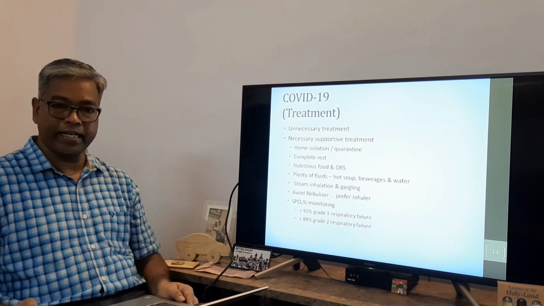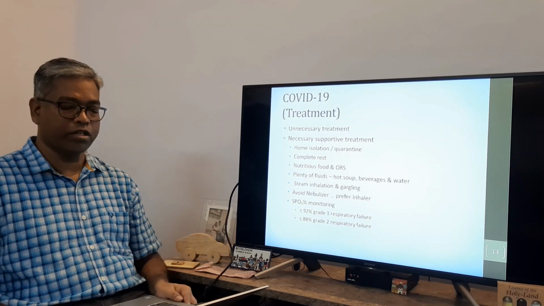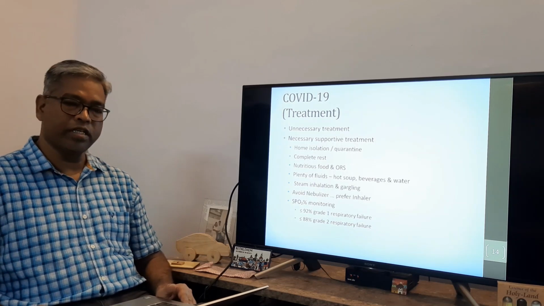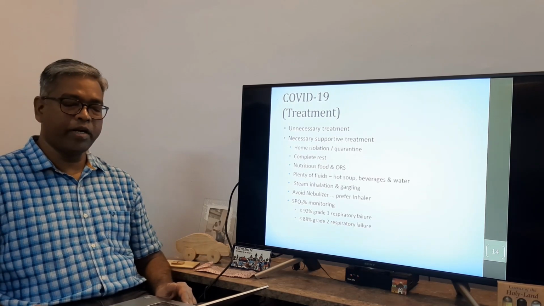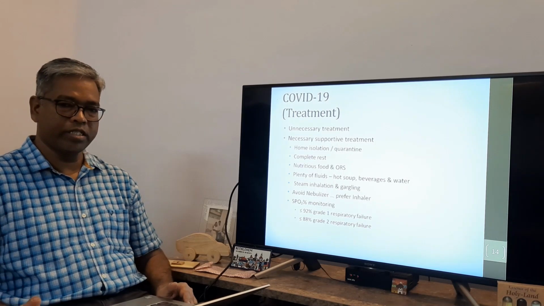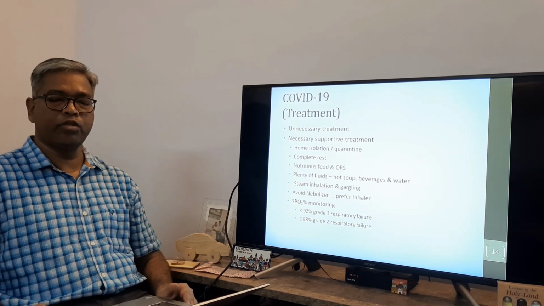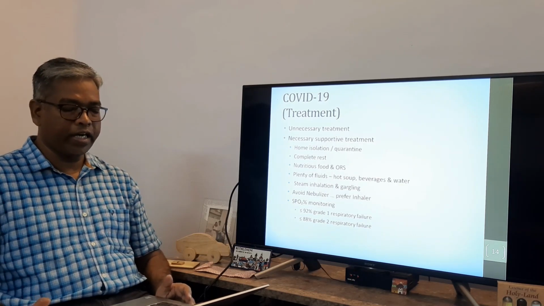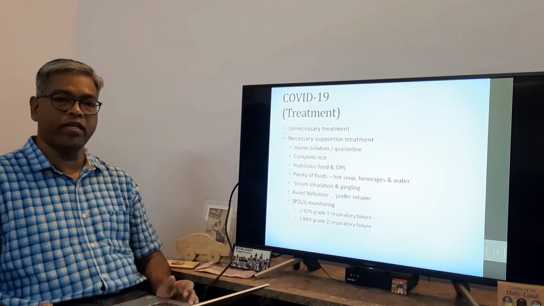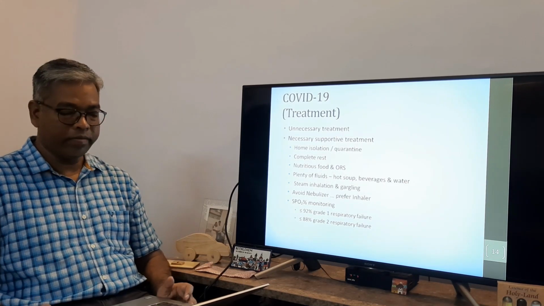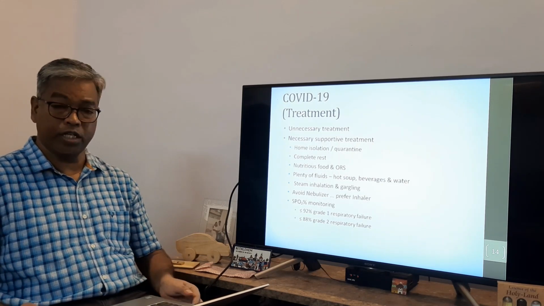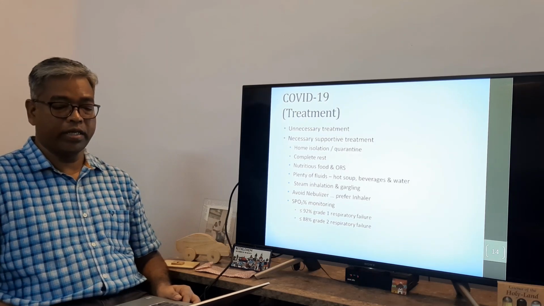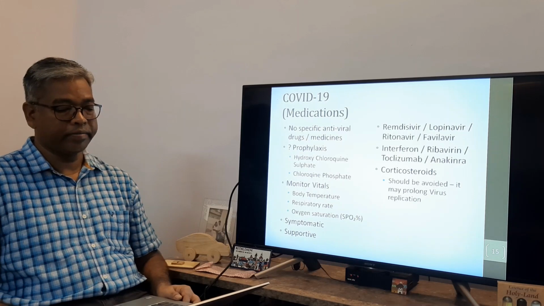And as I said, with the pulse oximeter, it is supposed to be 100% oxygen saturation, but of course 98, 99 are normal, and below that it has to be seen whether there is shortness of breath, breathing difficulty or tiredness. Definitely below 92% is grade 1 respiratory failure for any person, and below 88% is grade 2 respiratory failure, and below that is much more severe, and it has to be dealt with immediately.